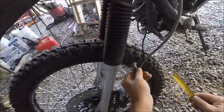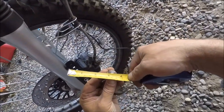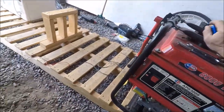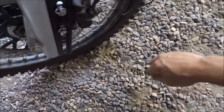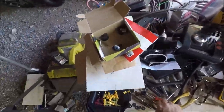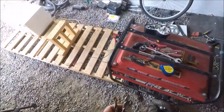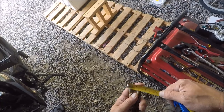Alright. Get my measure here. Let's see. At the tread, it looks like it's half inch. Okay. Now the fun part. My hardest part is finding tools, because I lost almost all my tools along the road when I had to abandon my RV. So, see if I can find a half inch. I think I found a half inch when I was looking for the bit for the other thing. Was it one of these? Ha! Perfect.